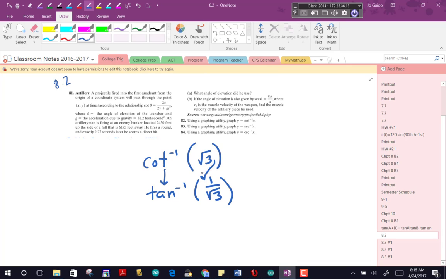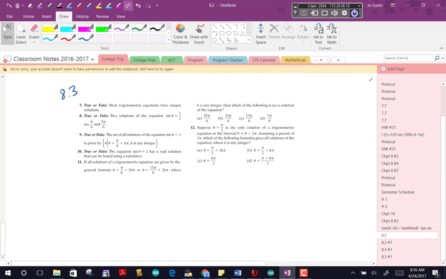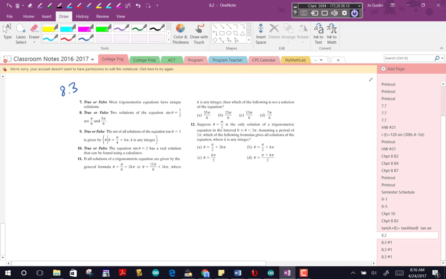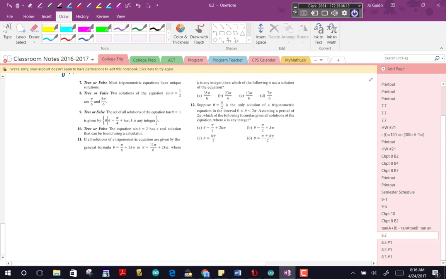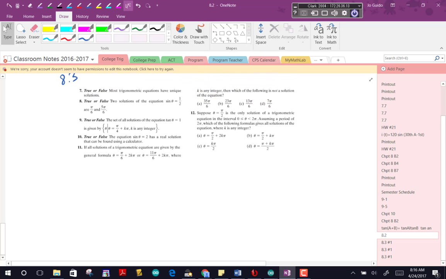Yes. Okay, so you could have just flipped the numerator and denominator, which is what we do here. Think about the fact that square root of 3 is really square root 3 over 1, so we flip it. So on this one, you just want to flip those over. Okay. Do you need more than that? Okay. And then number 11, I guess, was also on there. Yeah, that one was hard.